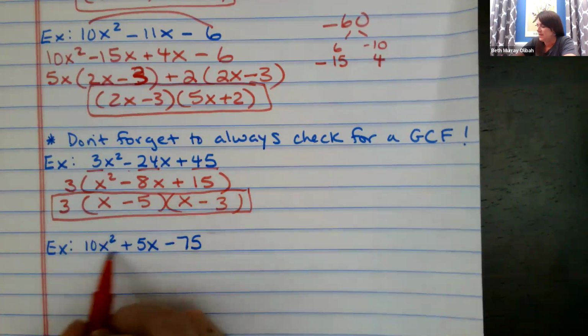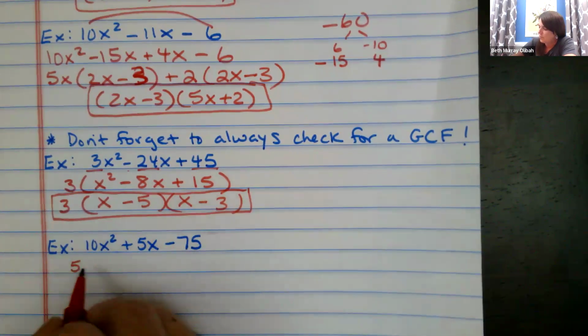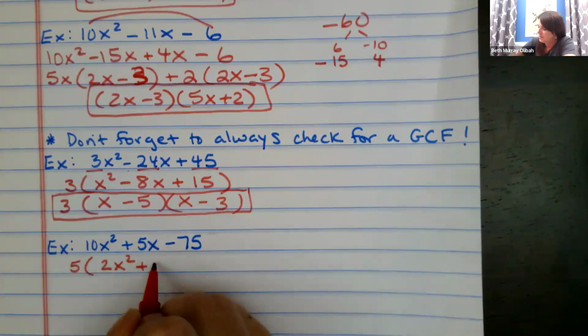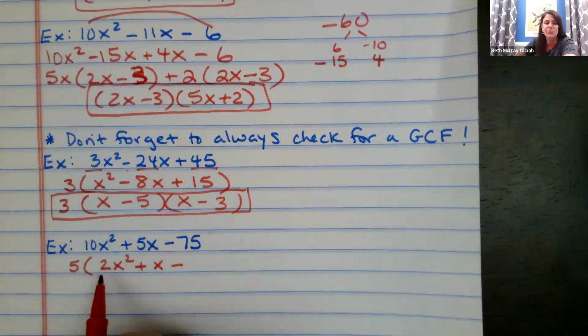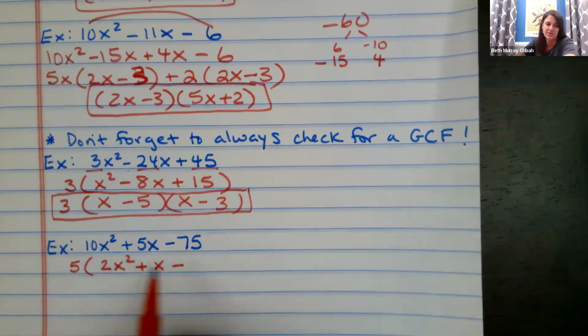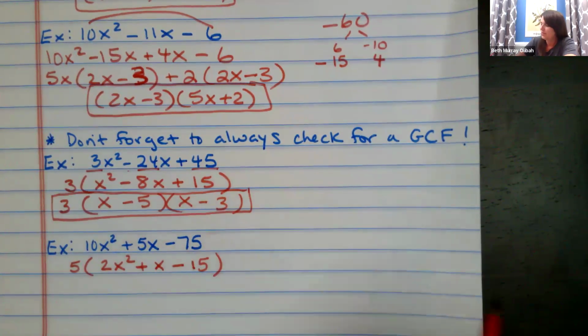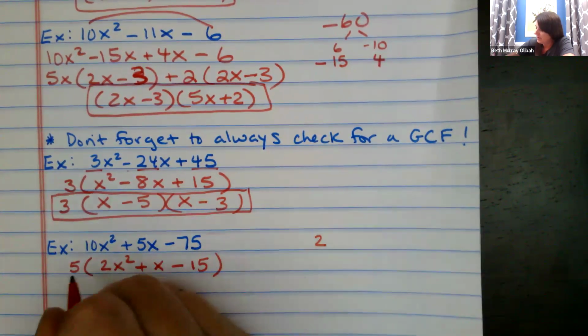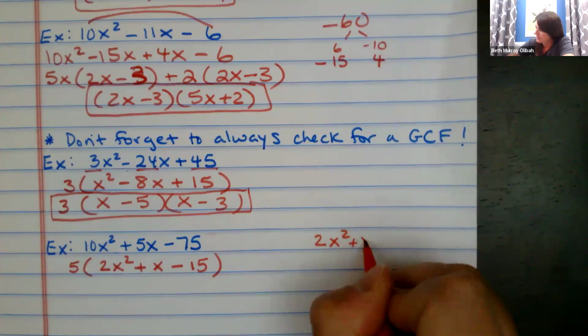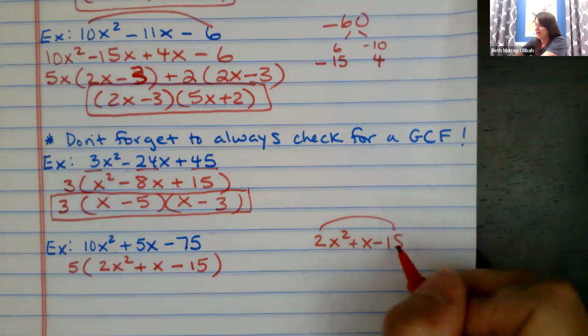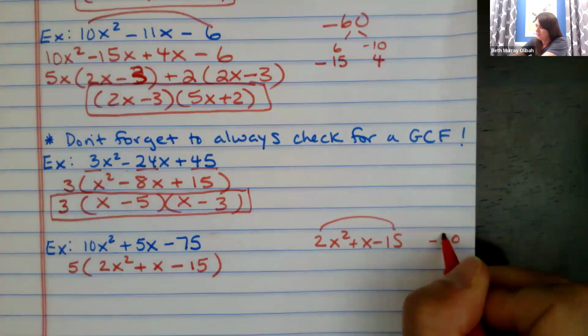Last one, same thing here. I could take something out right away. So I'm going to do that first. But this time it's going to be a little trickier because now I do still have a 2 there. So I'm going to need to do the AC method with whatever's left in this parenthesis. So I'm going to go off to the side here. I'm going to ignore that 5 for a minute and just treat this as if it was the start of the problem. So I'm going to do my A times C.